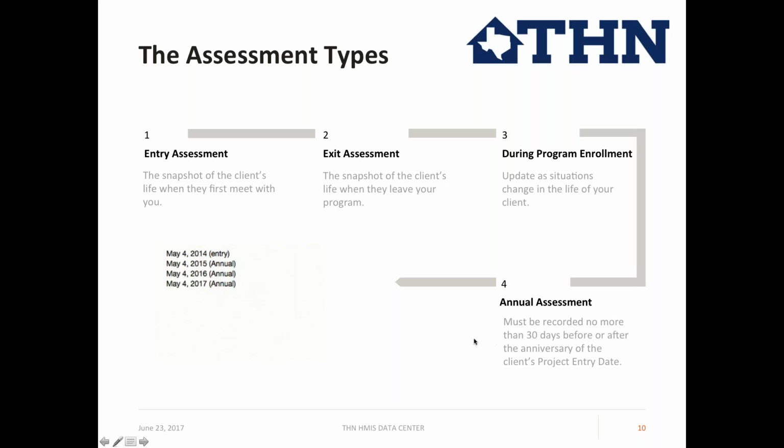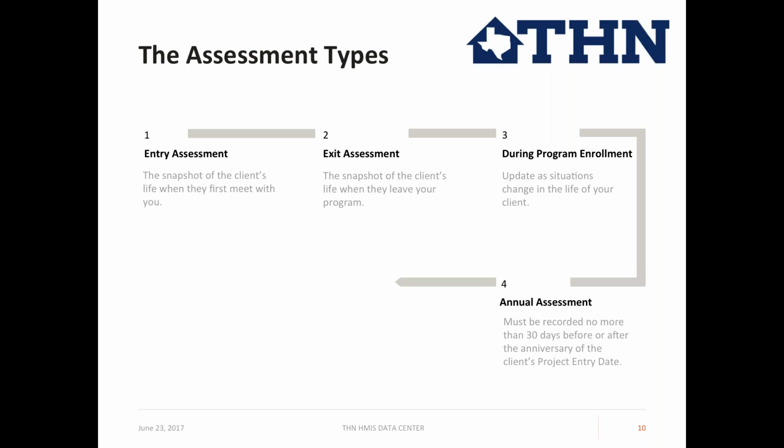Again, make sure that your annual assessment falls within that 60-day radius of the anniversary of the entry date. Otherwise, it won't count. And you will be mad, and we will be sad, and probably email you to make some changes. Obviously, if you don't get with us before because your numbers don't match. You'll be amazed, but very often this is all a matter of correcting the dates. One date wrong, and your whole assessment may be funky.